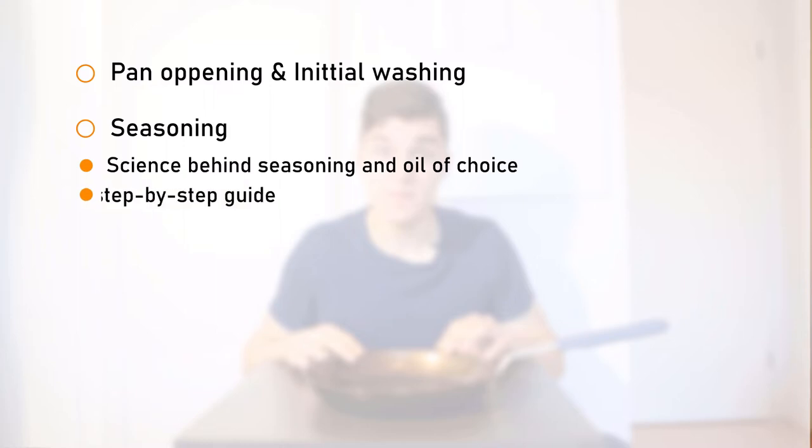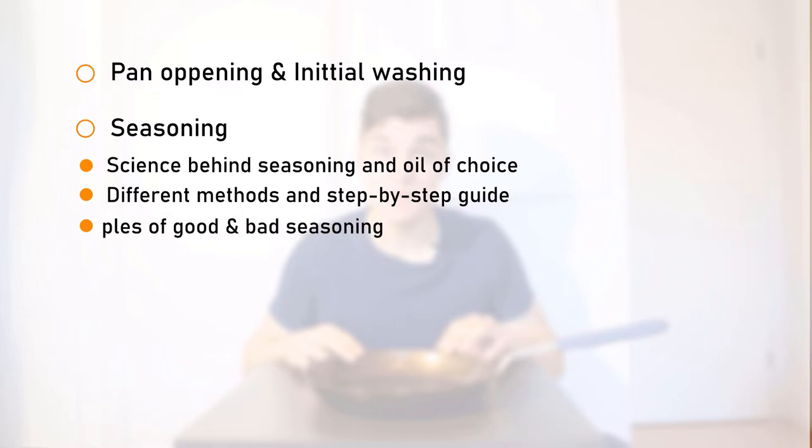Right after, I'll compare different seasoning practices that I have tested with the Misen Carbon Steel pan and share with you what has worked the best. Finally, I'll give you some real examples of good and bad seasoning practices and provide you with tips on how to build up the non-stick layer over time.